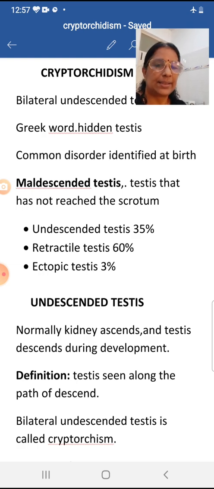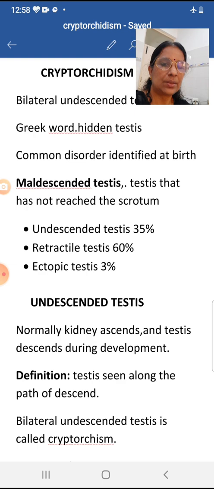So what is retractile testis? Here also the testis developed in the normal way, and at the time of birth the testis reaches the bottom of the scrotum also, but because of a strong cremasteric reflex the testis is pulled upwards to be retained in the external ring. So that is called the retractile testis. In this case the scrotum is fully developed. When you see the scrotal skin, you can see the rugosities on both sides, but the testis is absent. So in that case you can confirm that it's a case of retractile testis.